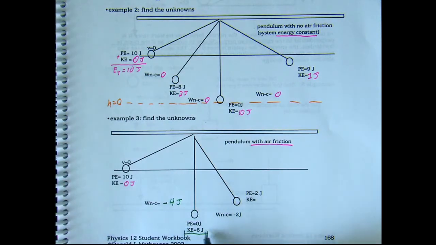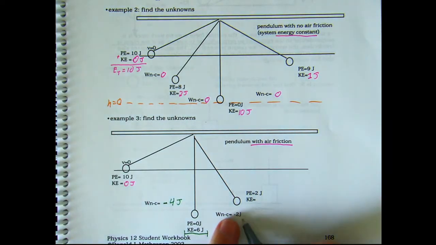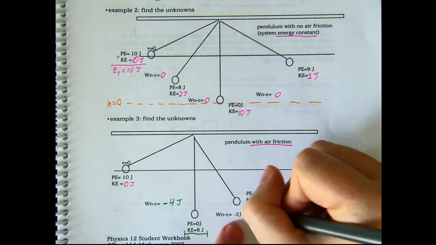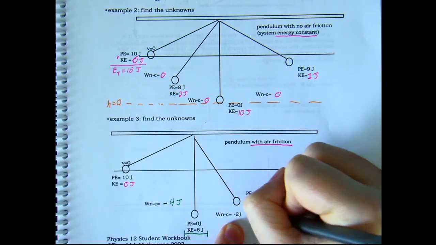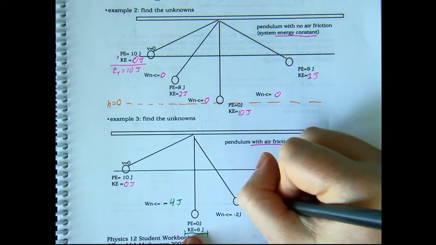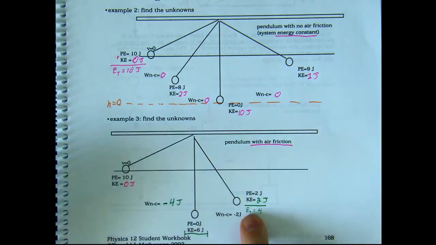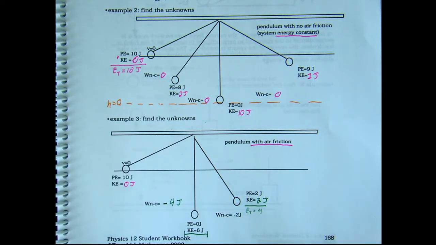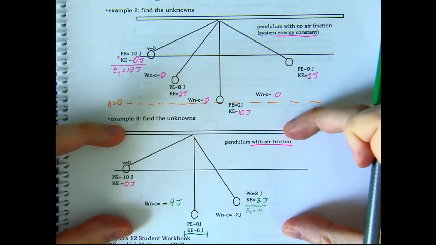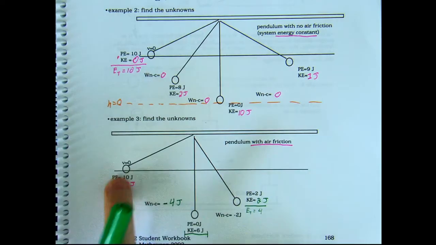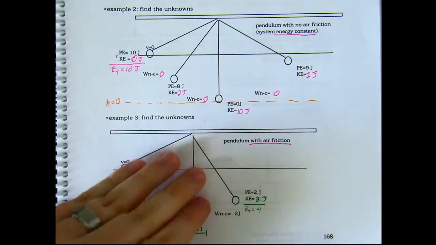Then we're told as this thing starts to rise again, the friction of the air pulls out more energy. 2 joules in fact. So if we had 6 joules here, we lost 2. That must mean the total energy at this point is 4 joules, because there was 6, 2 was pulled out, which means the kinetic energy here is going to have to be 2 as well. Universally, energy was conserved. In the system, the energy was not conserved because friction's pulling energy out of the pendulum. Flip the page.